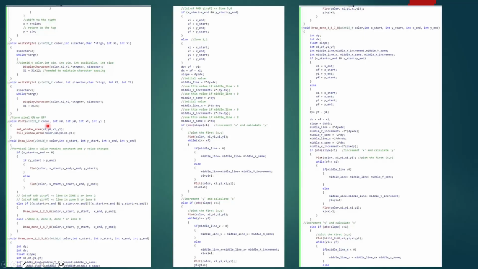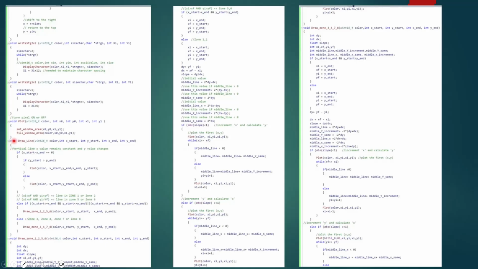It plots the points of the line, and basically it calls a routine that sets the window area, and then calls a routine that fills in the area that had been defined by the set window area. And we get the color. Then we have X0, Y0, X1, and Y1, which are the coordinates for the initial point and the final point. As I noted, it just defines the window area and then writes the window area.